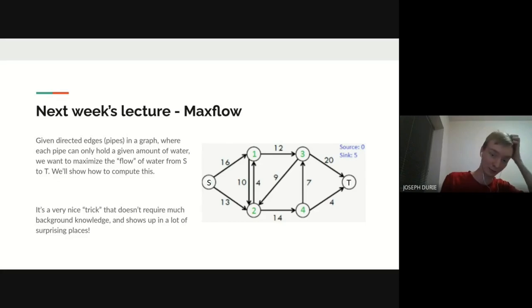We're going to use that algorithm to solve a wide range of other problems, where it's very surprising that you can convert them to this form. So it's going to be a lot more puzzle solving in a sense, figuring out how we can apply this nice reduction to convert a problem to this type of problem. There are very few prerequisites for this in terms of prior knowledge, and it should be a really good lecture.